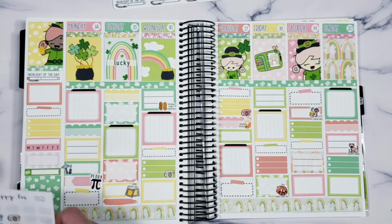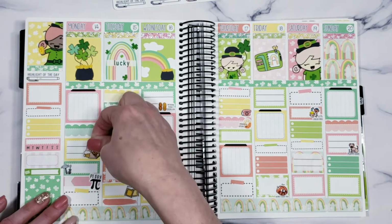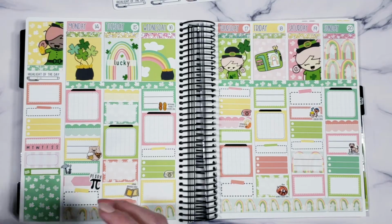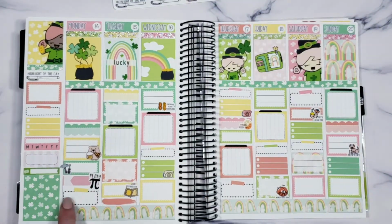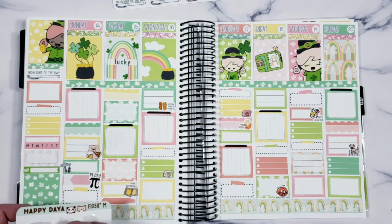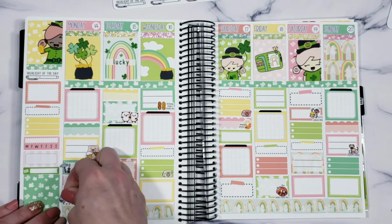I'll insert a picture when I talk about it more on the next plan with me, because I don't know what the outcome is going to be, so I'll wait to talk about it later, and I'll insert a picture of what it looks like right now. So anyway, that's pretty much it. We had beer and pizza. Actually, I didn't have beer, but my son had beer. And we had pizza on Monday.